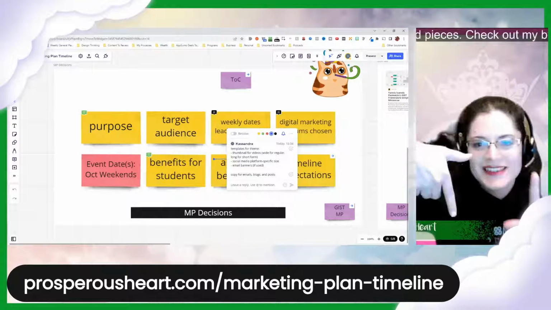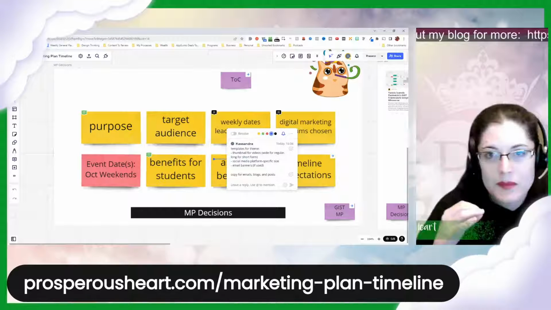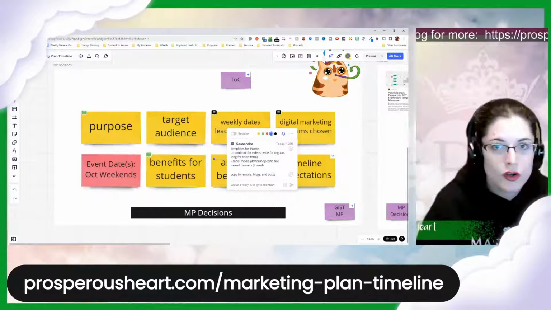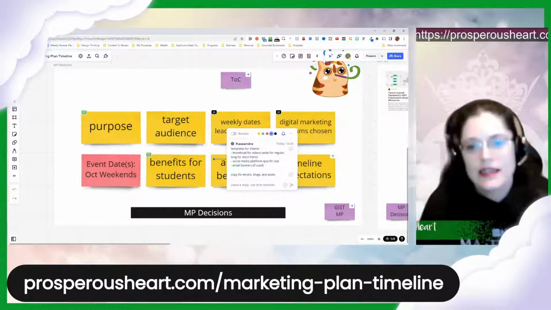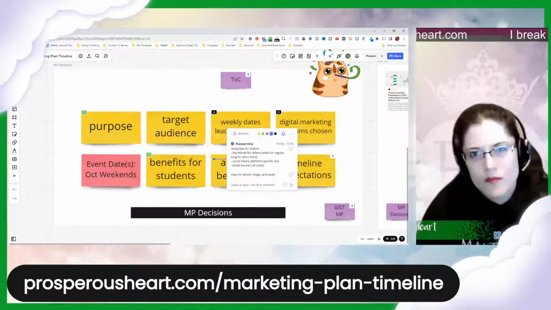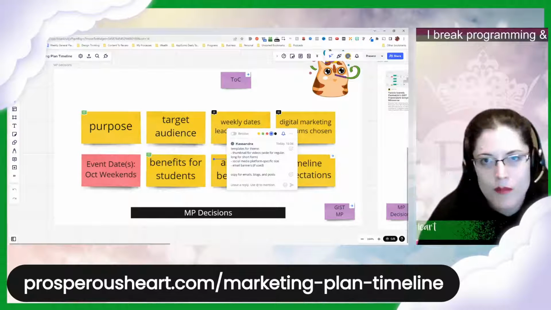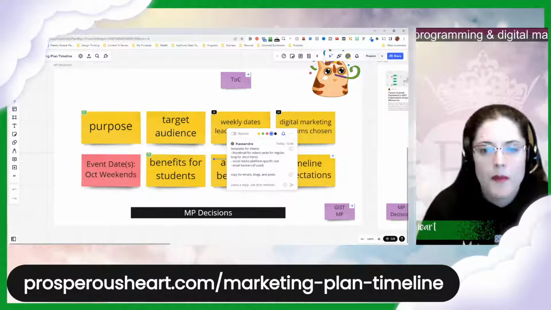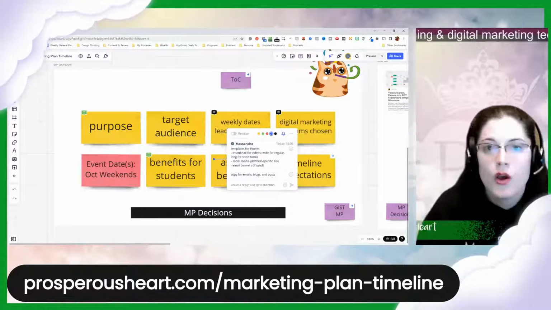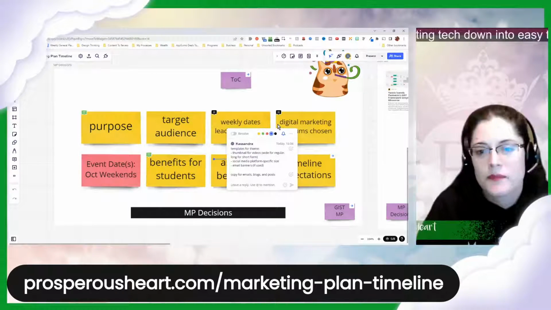Social media images that are platform specific. So your Pinterest is not going to be the same as your Instagram, for example, or even your LinkedIn. Email banners, if you use them, you want to be careful with that because there are certain things you want to be mindful of in your email marketing. And then, of course, you also want to have copy or the words for your emails, blogs, and posts.